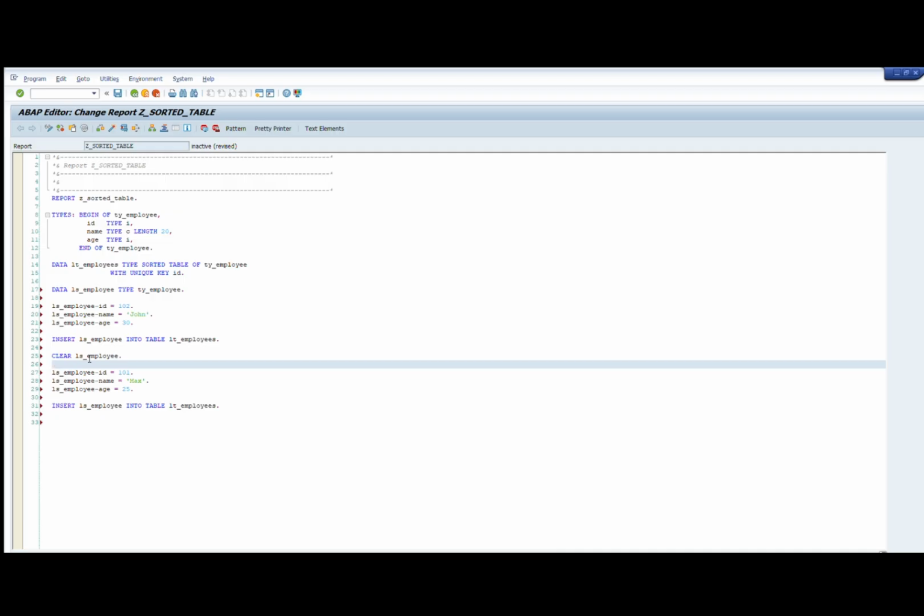We inserted 102 first, then we inserted 101. However, the table is still sorted according to the ID key. When we display the table, we get 101, Max, 25, 102, John, 30. ABAP automatically places ID 101 in the correct sorted position.